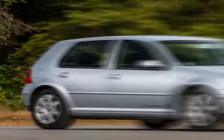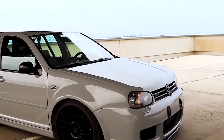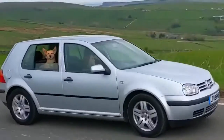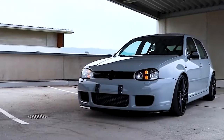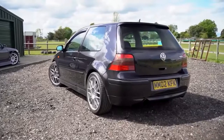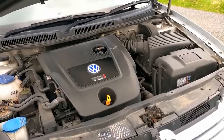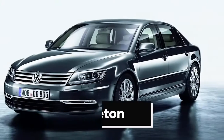At 6th place, we have the Volkswagen Golf MK4 Edition. Even though it wasn't the worst of vehicles, the VW Golf MK4 Edition was so unreliable and so unattractive that it still haunts Volkswagen today. This compact car, which was initially created in the 1970s to appeal to hatchback enthusiasts, has a fair share of engine issues, such as ignition failures, spark plug issues, and difficult cold starts. With its outdated exterior and quite a few problems with the engine, this car is far from the best VW has to offer.